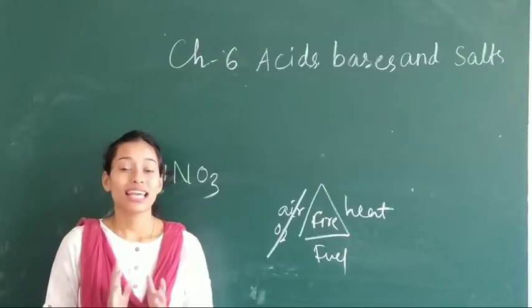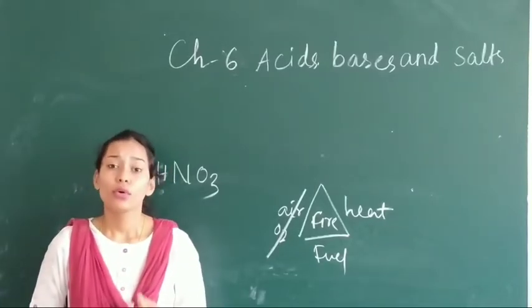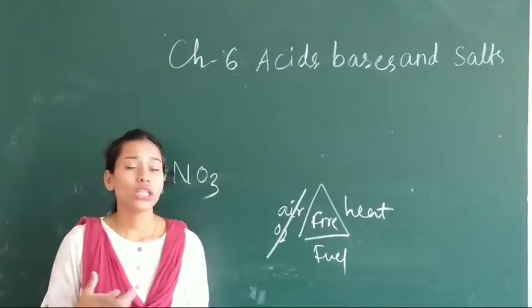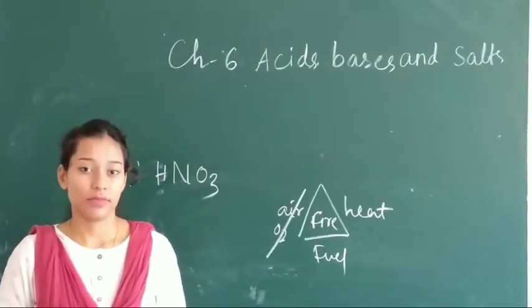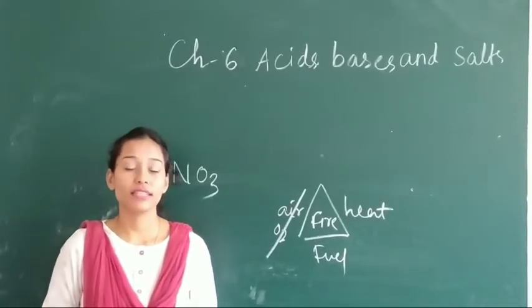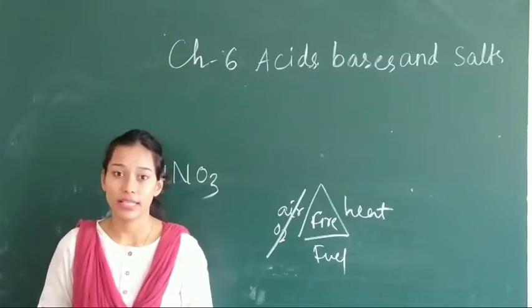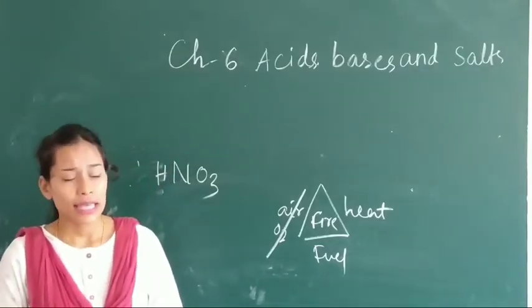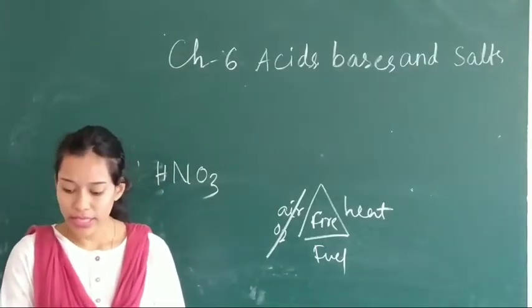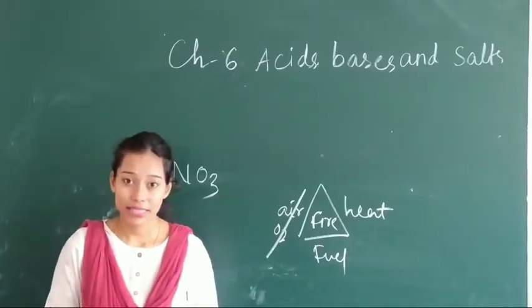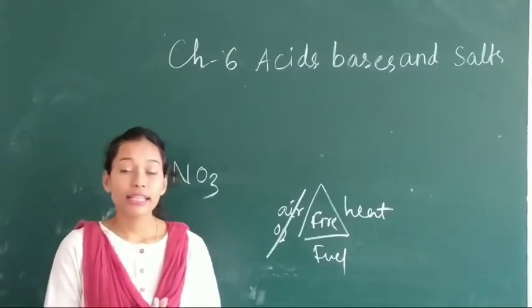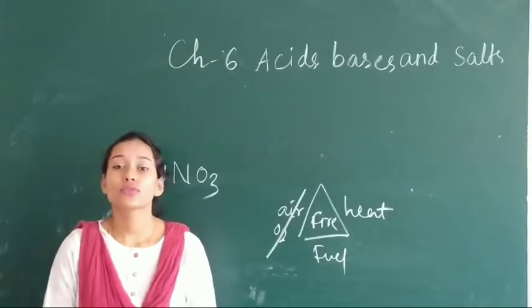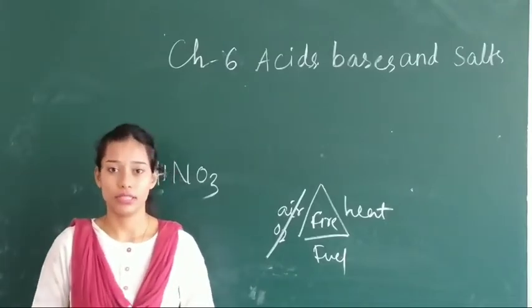Now you see acetic acid. It is a very weak acid. It is usually used as a food preservative in the form of vinegar. You have maybe seen vinegar at your home. It is made up of what? Acetic acid. It is also used for making medicines, dyes, pesticides, and in the chemical laboratory it is also used for testing blood samples.